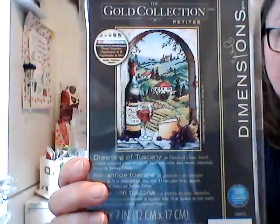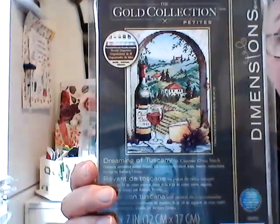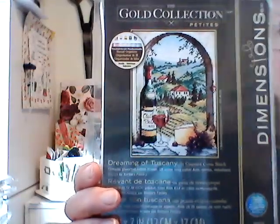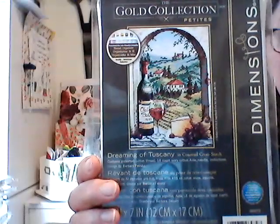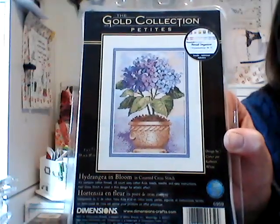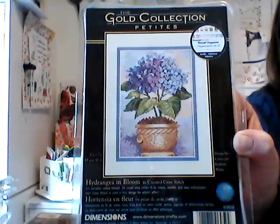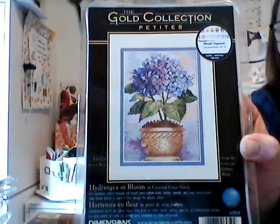Dreaming of Tuscany. I mean, this doesn't necessarily say Tuscany to me. I've spent time in the south of France, and that is what reminds me of that. So when I do stitch that, that is what I will be thinking about. Hydrangea in Bloom. This one has beads on it. So where you see the center of the hydrangea flowers, those are gold beads. So that'll be kind of fun.